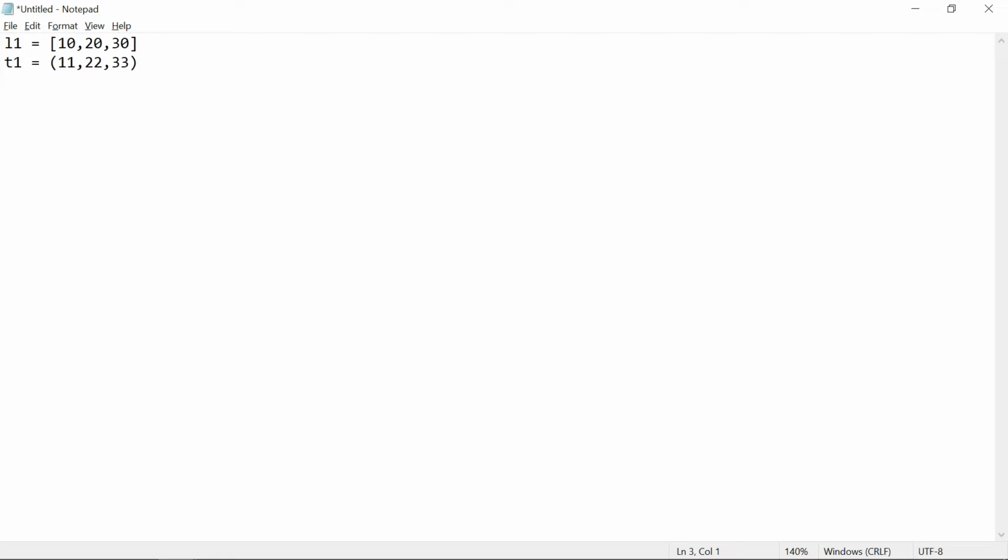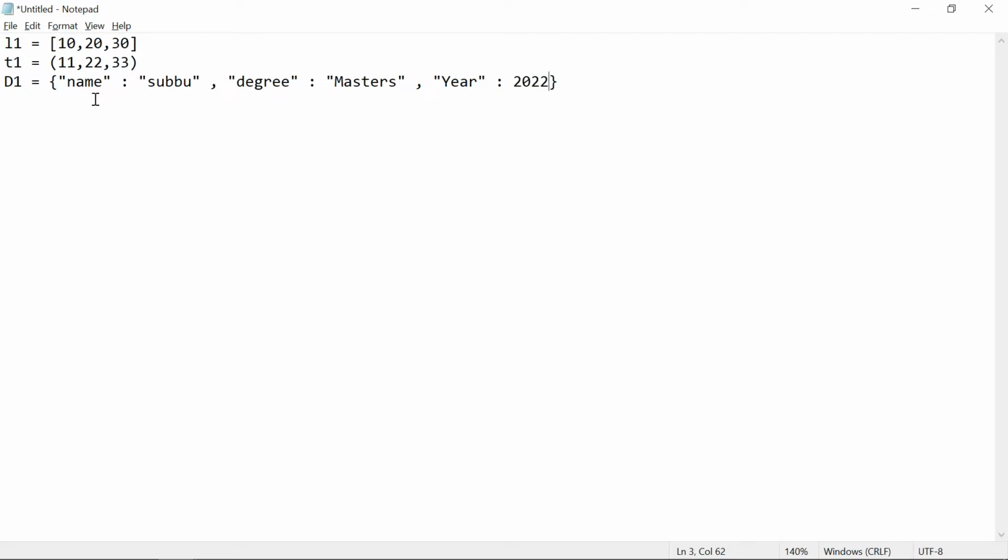Then I have told you about dictionary, that is dictionary 1. Again, from Python 3.7 onwards, the dictionary key-value pairs are in order. That means if you're adding, let's say, name is Subbu, then degree, I'm giving masters, and year as 2022.